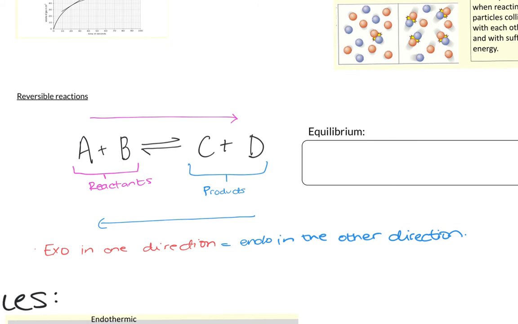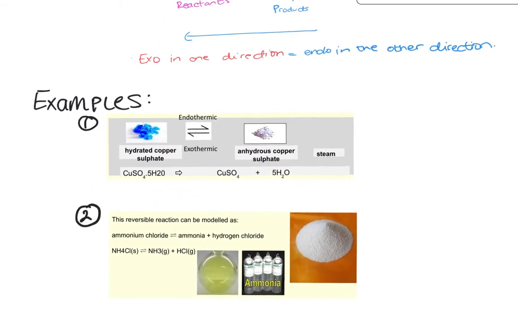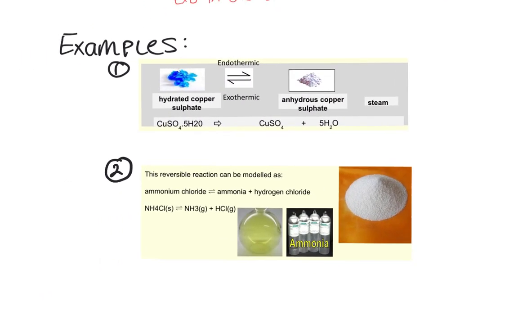Now, one of the things that your exam board asks you to be able to do is to identify examples of this. The first most common example that we can think of when we think of reversible reactions is the reaction of hydrated copper sulfate. I have a video of this that I will include so that you can see it. Hydrated copper sulfate is a lovely blue complex. It's formed in blue crystals. They are soluble as well. You can dissolve them in extra water so that you get this really vibrant blue solution. And the equation for that you can see below.